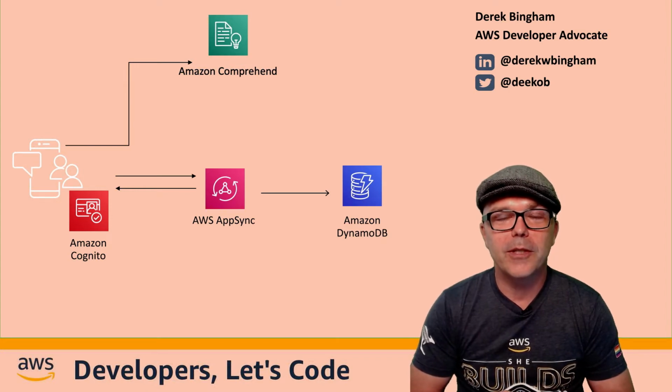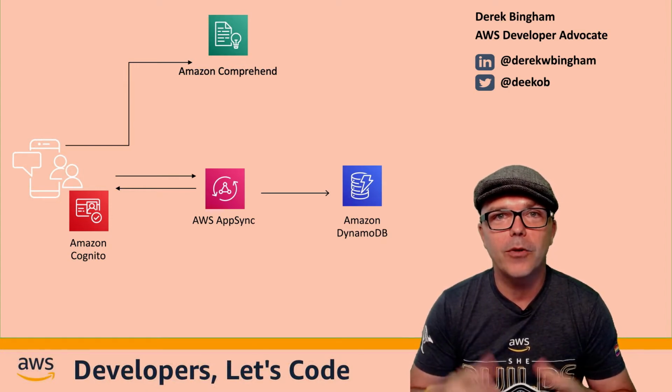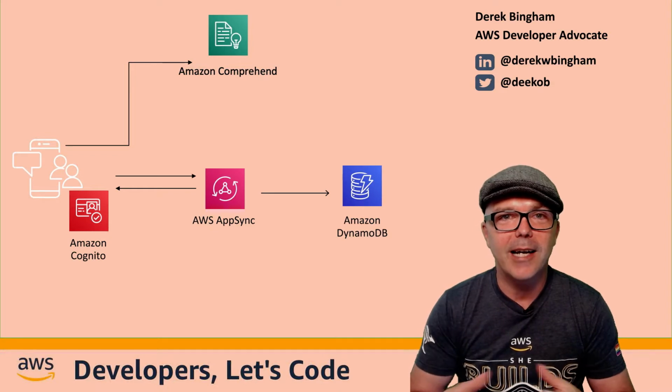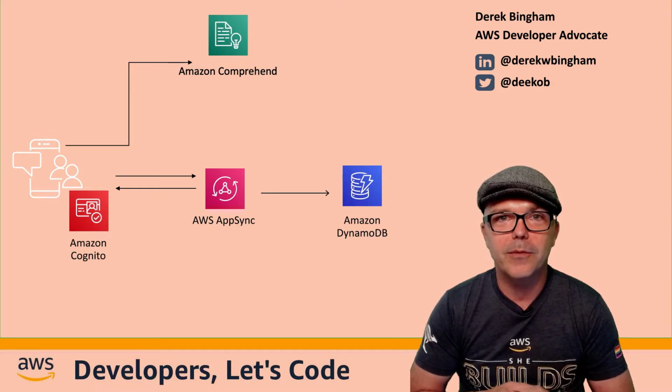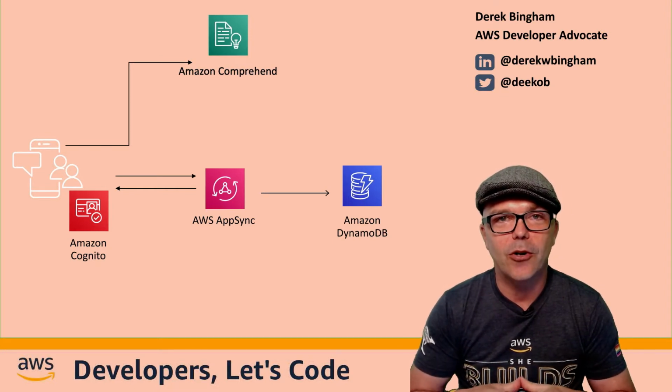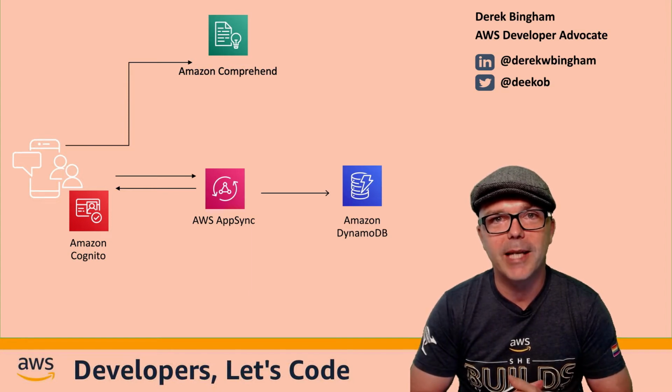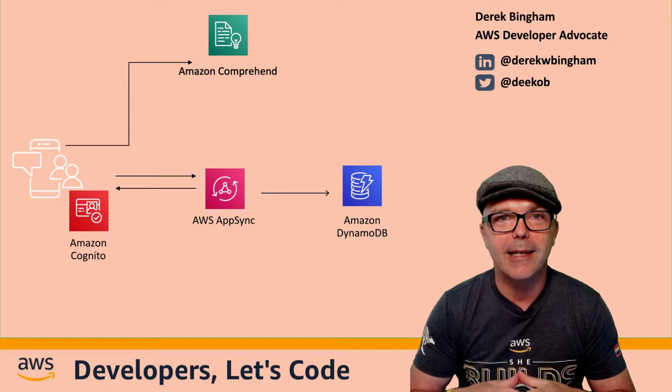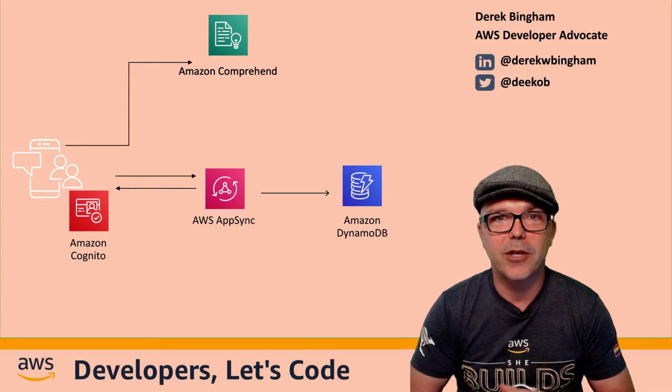So over the next hour, we're going to build this little app, and I've got a diagram up over my shoulder of what we're going to build. We're going to start off by creating an authentication and authorization layer for our application. Then we're going to add an API. We're going to add a persistence layer into DynamoDB. And then we're going to add a little AI component, and we're going to do that using AWS Amplify. So that's a little bit of an introduction.